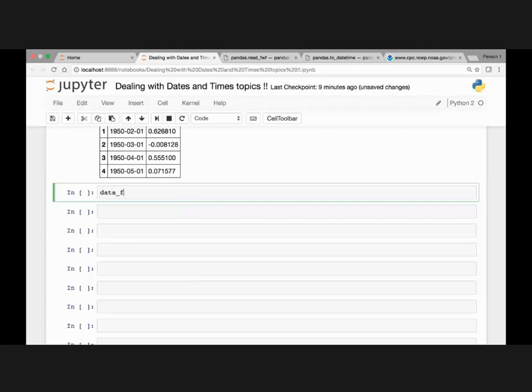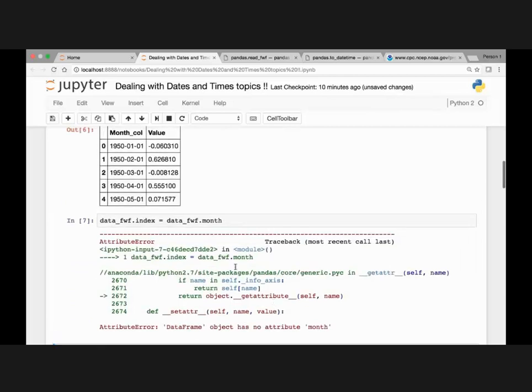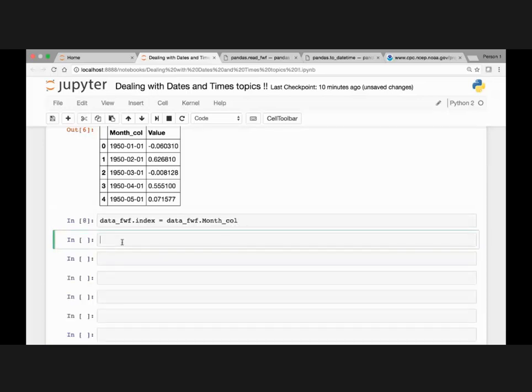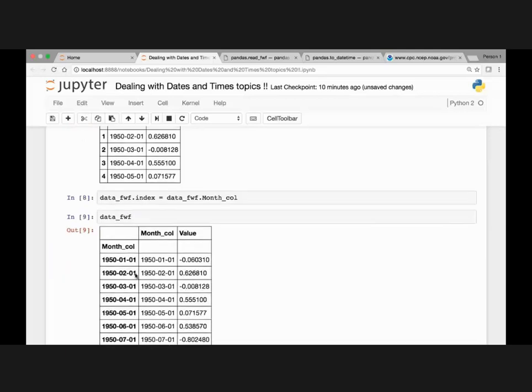So for that, let's call the index attribute on our data_fwf data frame and then simply pass our data's months. So data_fwf.months. This data frame object has no attribute months. So months_column. That's the name we gave it, right? Let's run it again. Now let's see our data frame, data_fwf.